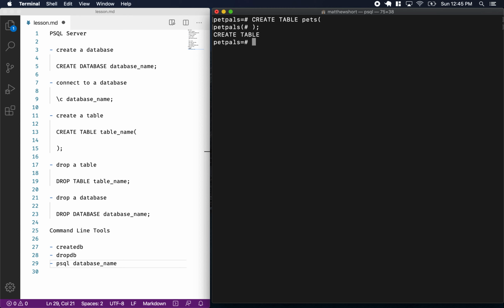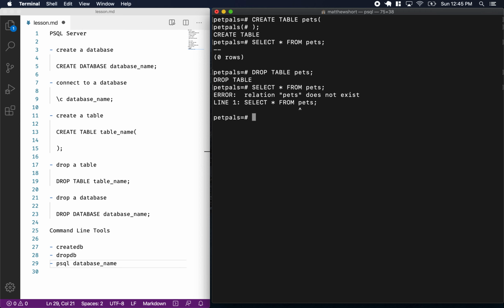It exists. I could even query against it, select star from pets, and we'll see that nothing came back. And to add insult to injury, there's no table definition, so there's not even any column names inside of my rows, right? There's no information on this table. That's fine. The point of this video is not to create a robust table. We're going to create a table that we're immediately going to drop. Drop table pets. You see that drop table happened. Now if I were to do select star from pets, you'd see that there is no pets table. I can't do this. This doesn't make sense to me.